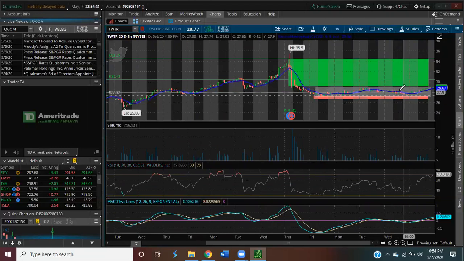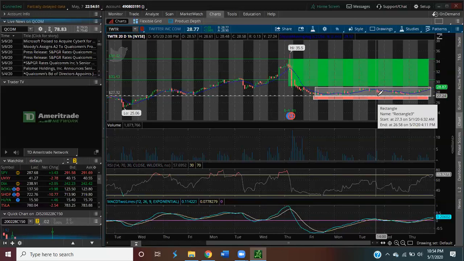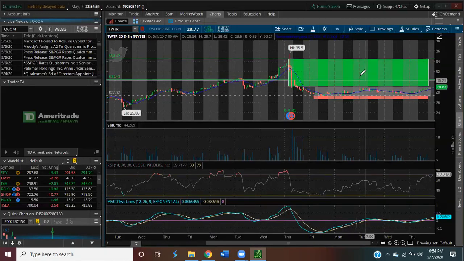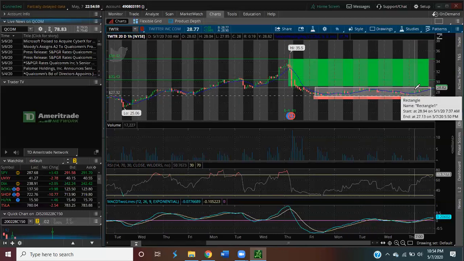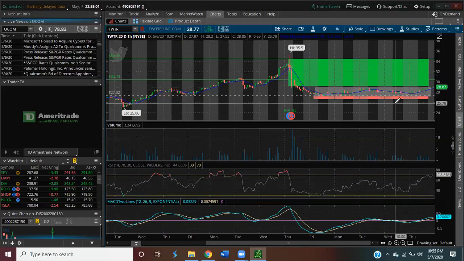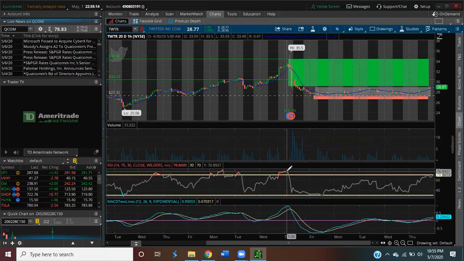I'm not saying that it's guaranteed to work, but this is a high probability trade. So this is what you want to look for. You want to look for high probability trades, because that's all trading is, honestly. Once we place this trade, we have no control of what happens next. Our job is to execute. If you don't execute, you're never going to know what's going to happen. You're going to say, dang, I should have got in. How many times have y'all had that feeling? Dang, I should have got in. Every day. Every day.